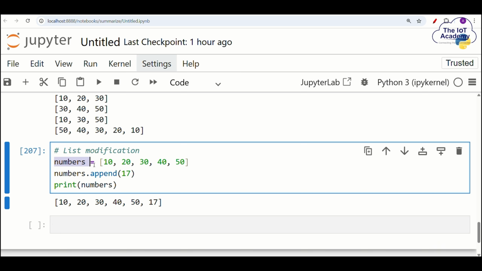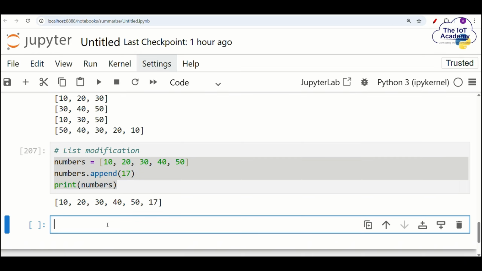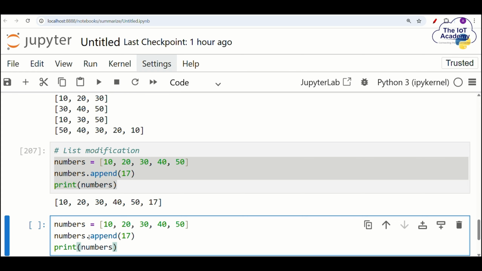You can also insert an element at a certain index. Same one. I want to insert a number at index 3, and the number I want to put is 25. Insert is a method and it accepts two arguments.